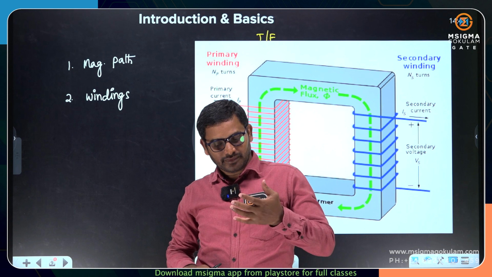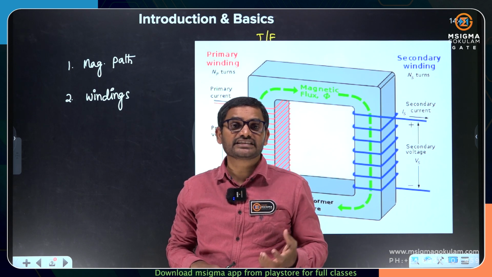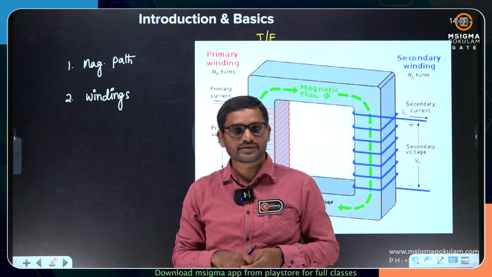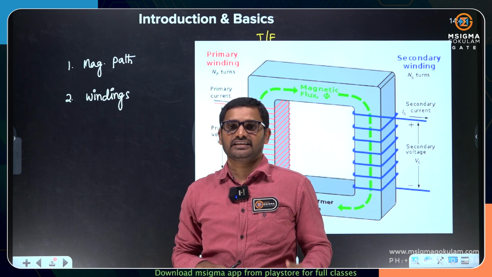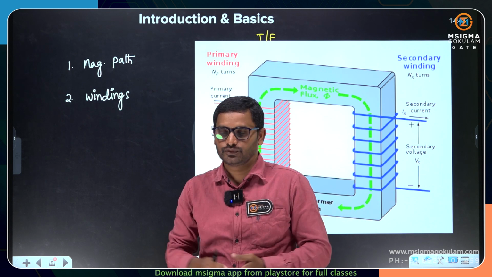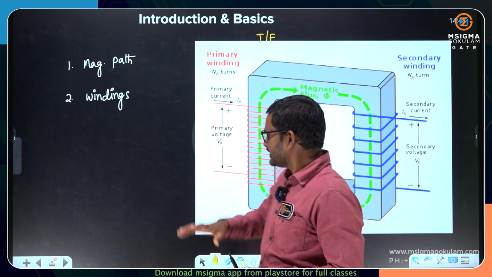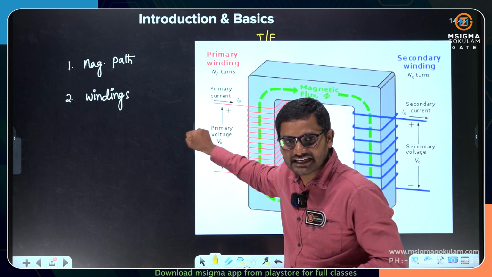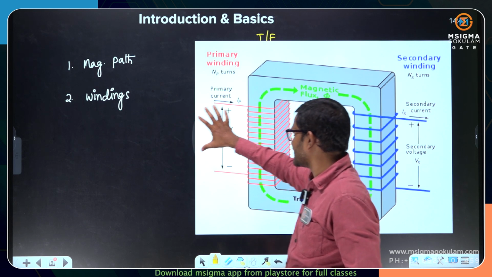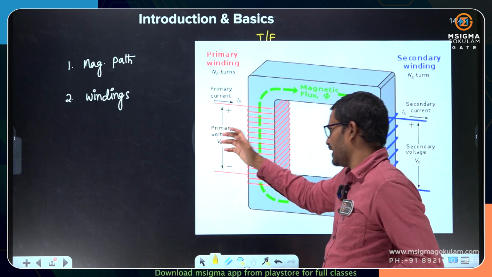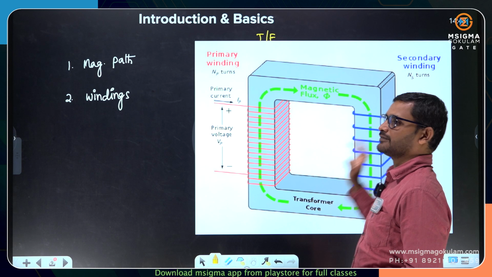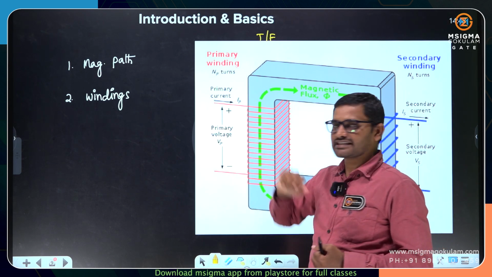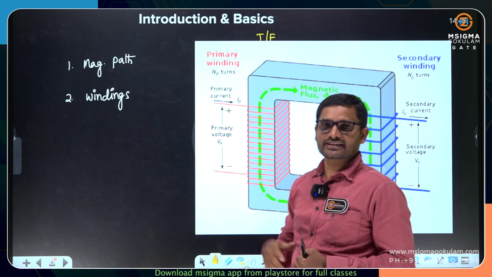Now if you know the functions of each and every machine, what actually the transformer will do, what actually the DC machine will do, and induction machine and synchronous machine, what they will do, functions. Let it be any function. If you give electrical energy to a transformer, it will transfer the electrical energy from one side to another side. Input is electrical energy, output is also electrical energy.